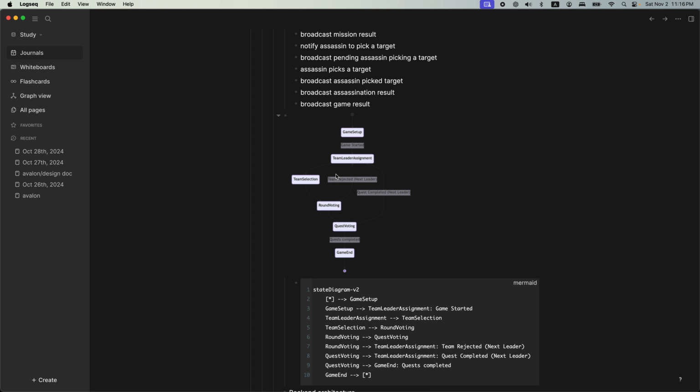The events we should have in the round voting state is for people to submit their vote. So it should be submit vote, or just call it vote casted, and that's pretty much it. We only want to receive the vote casted event.